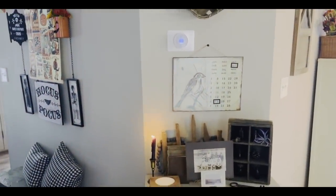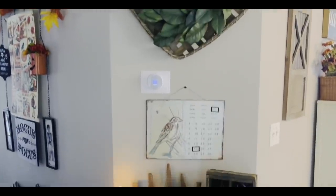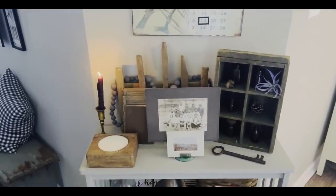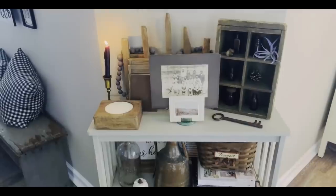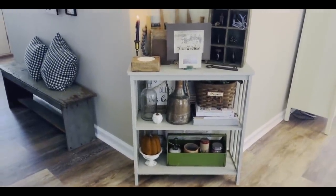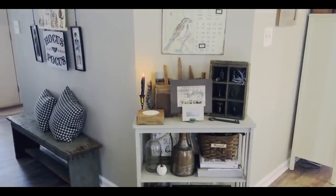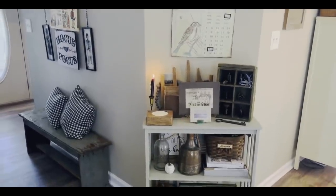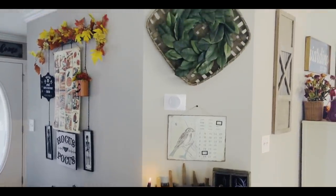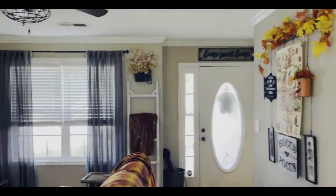On this wall we have our thermostat, but instead of hiding it I embraced the fact that it's an awkward angled wall and decided to accent it. I put a table here that we already had when we moved in and it happened to fit perfectly. I decorate it with some antique pieces that I have on hand and switch it out whenever I get new ones in or just shop my home and change things whenever I get inspired. From here you get a good image of the three walls and how it looks standing at the corner of the living room.